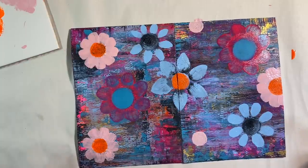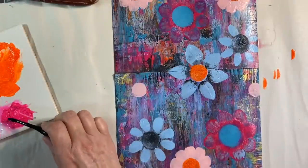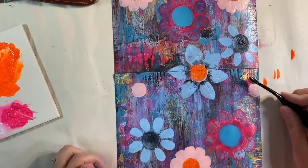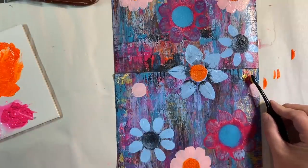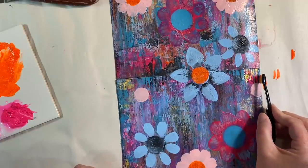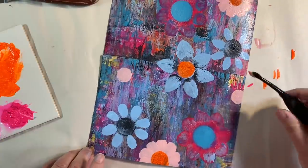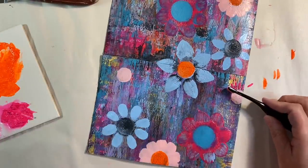I think I am going to add cerise pink again. I've decided to pull out this brush here and let's just add some daisy-like petals. Those are cool. I like those a lot. Let's just add one off there. And I'm just going to add a couple of these flowers.